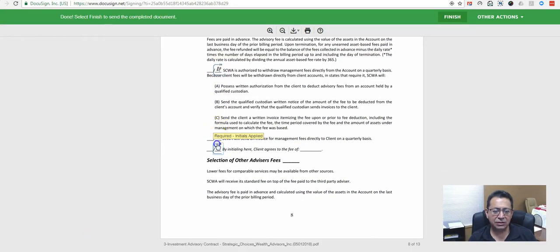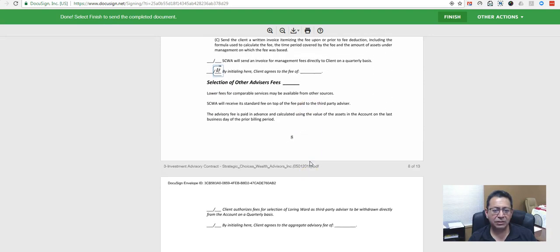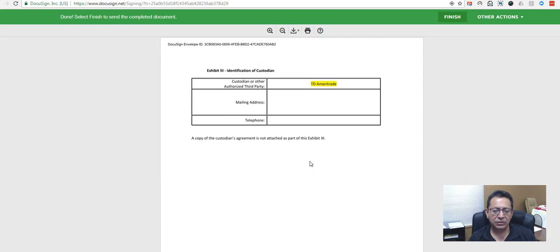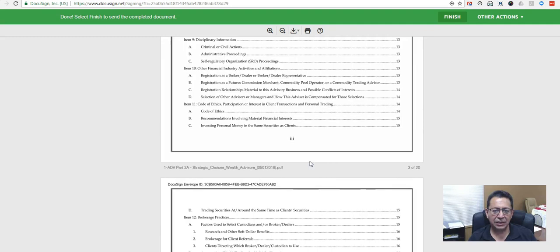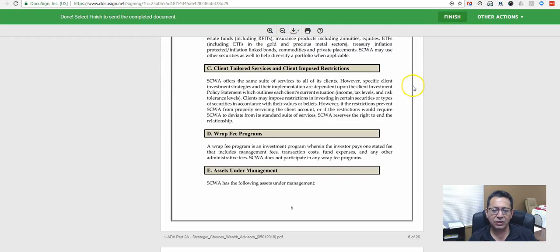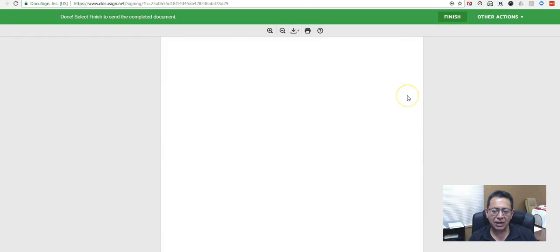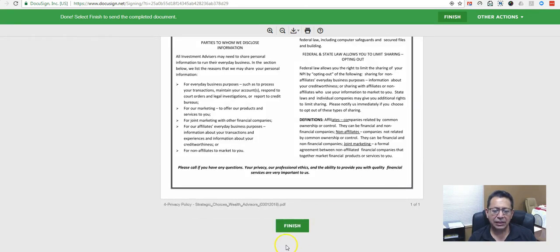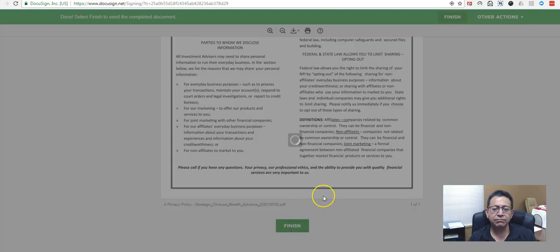You just start initializing everywhere that needs to go. And as soon as you're done, it's going to actually say you're done. And the button right here in the top will light up where it says finish. But you can scroll through the entire document, read it, and then you'll see a finish button at the end when you're truly finished. And you can click the finish.